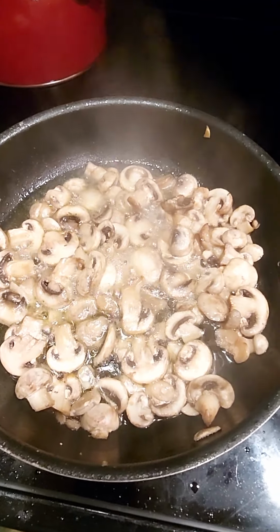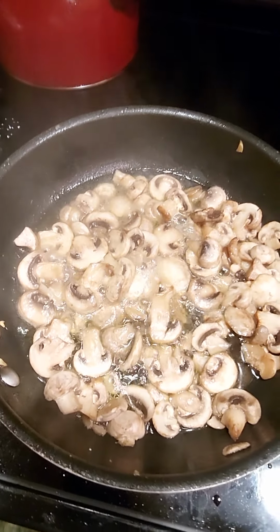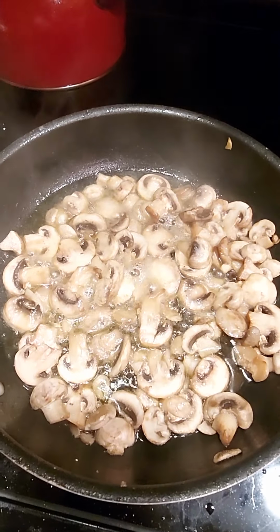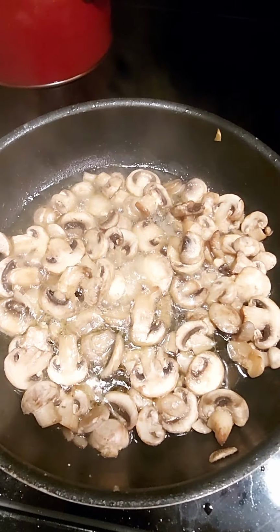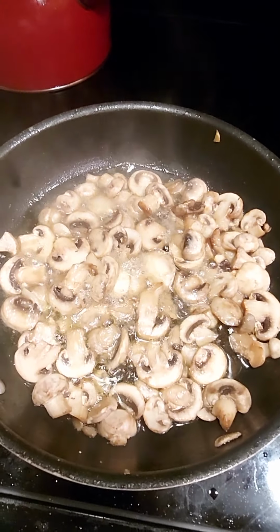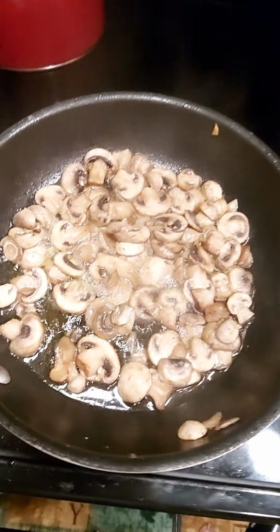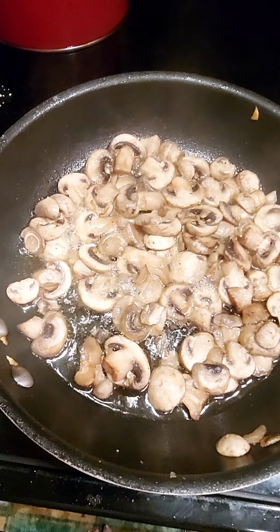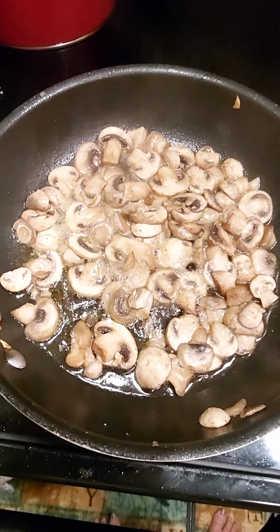So right now we're at the part where we're cooking the mushrooms. Just let them cook. Once they cook like they're supposed to, then we're going to mix them all together. So we're going to get through this. It's just, I can't wait to get my computer back. I'm losing my mind. Now we have cooked the mushrooms to the point where we can go ahead and take them off the stove, and we're going to start our gravy.